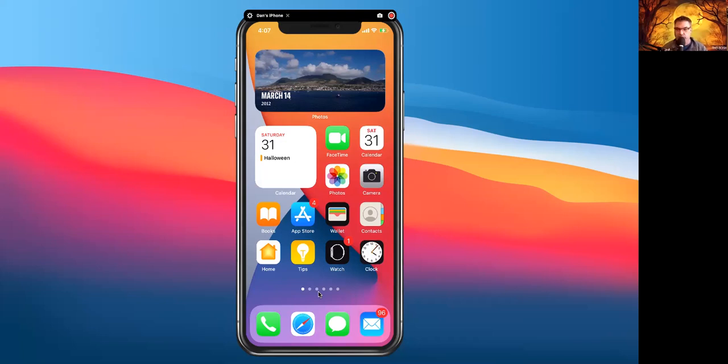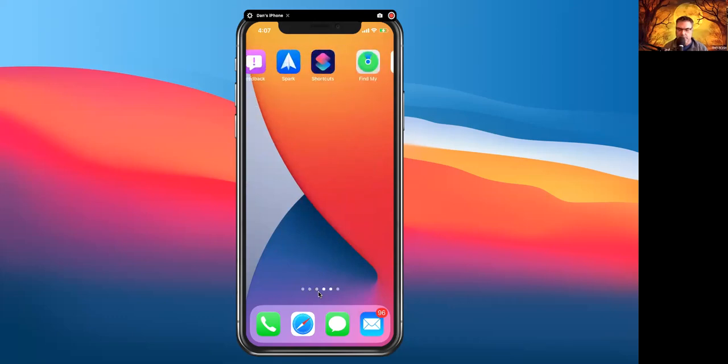The other thing you can do is hide home screens. So let's say these are seldom used apps. You don't want to get rid of them, but you don't necessarily want them to be shown. Well, if you tap and hold on these dots again, oh, I got it wrong.